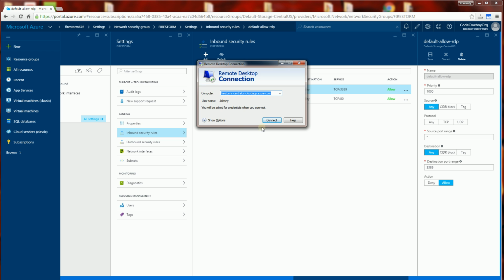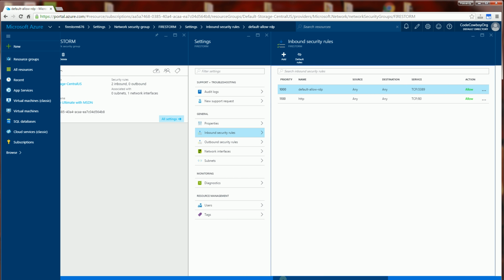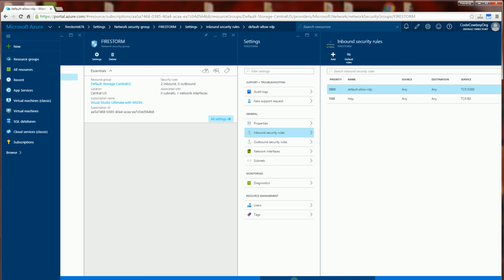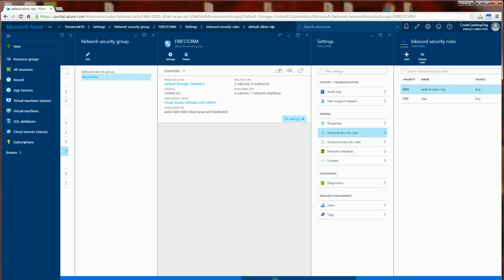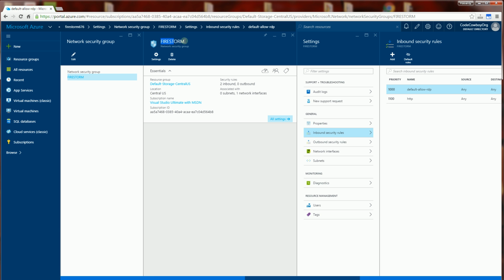via a domain name. So you have to set up your domain name also, which is slightly different from what you've done in the past with the classic VMs. In order to do that, once you've set up this network security group, the network security group here is a policy. You could think of it as a bunch of allowable port settings. It's a policy that you could assign to many VMs. So in my case, my VM is Firestorm, and the network security group is also named Firestorm, but this Firestorm network security group can be shared among different VMs.